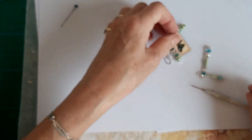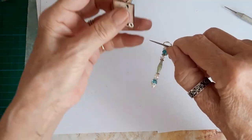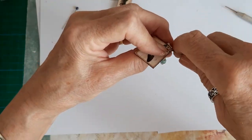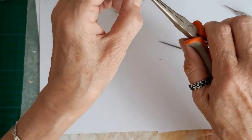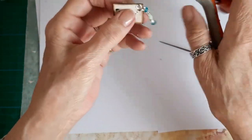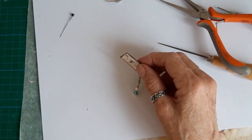I'll just try and attach a pin to this one. It would be easier with just a plain jump ring — you have to prise it apart, get the grommet over it, and once you've got it into the hole it is a bit easier to feed through. With a pair of pliers just feed it slowly through the hole. These grommets are quite old and the paint's coming off, so I'm just going to scratch all that white off. So that's another one done and you can attach that to a paper clip or a bulb pin.